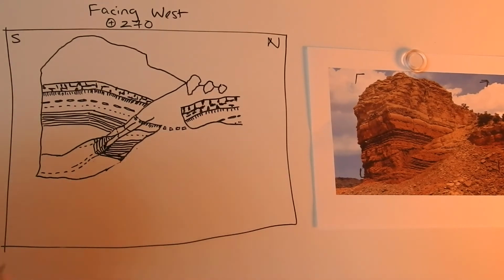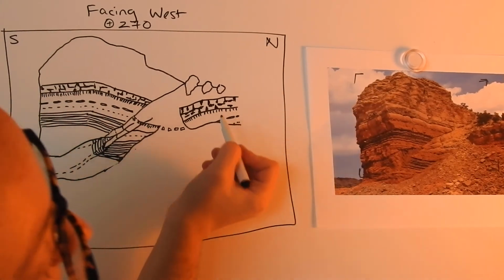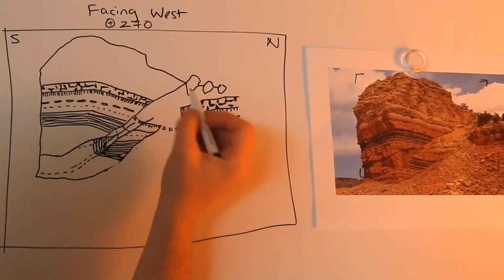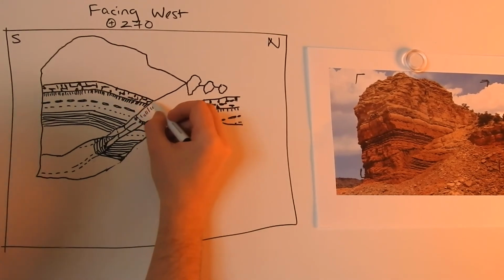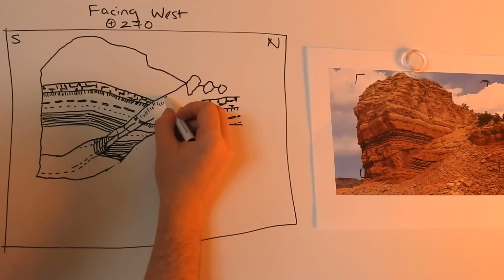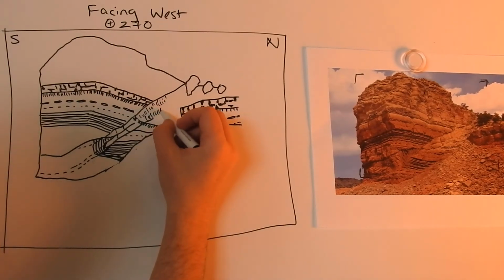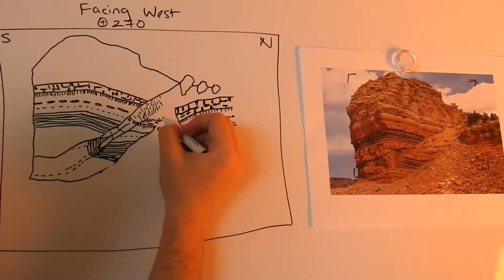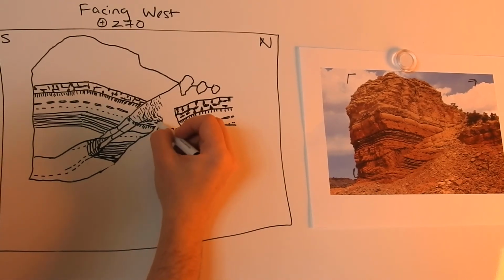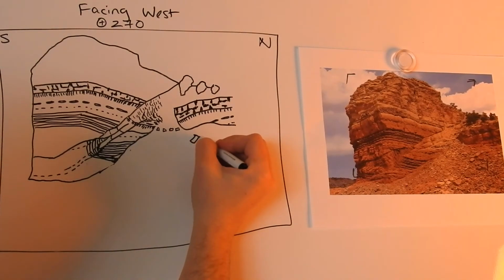Okay, now up here, this unit gets really, really light and almost flaky. So I'm gonna draw kind of a light, flaky unit coming up. It's coming up on both of these. And it's above this, but it looks like it's maybe turned a different way right there. And then I'm gonna draw this blocky talus.